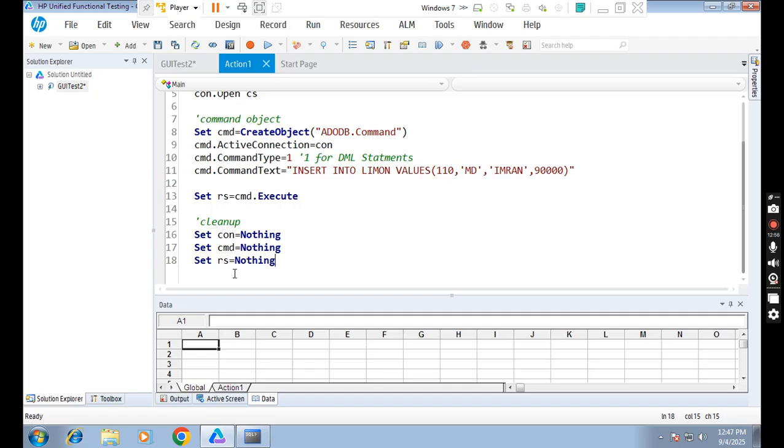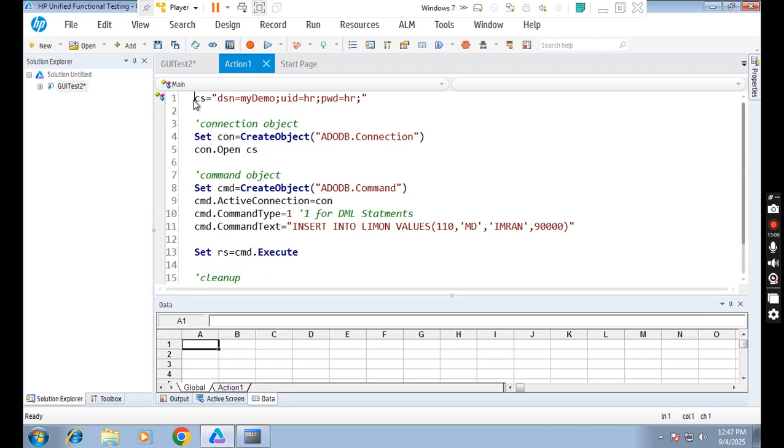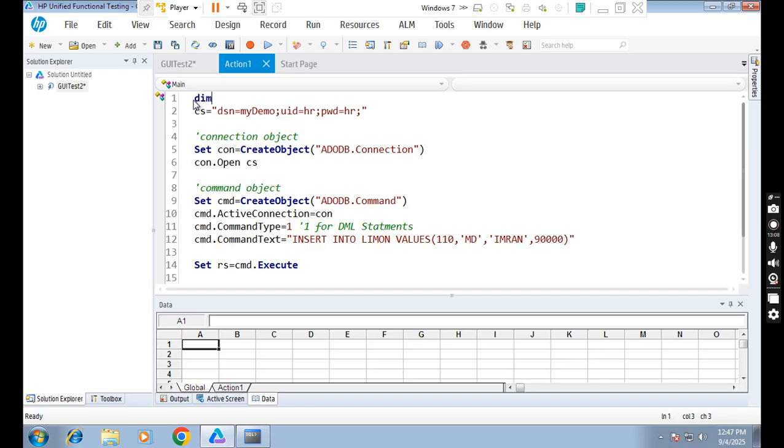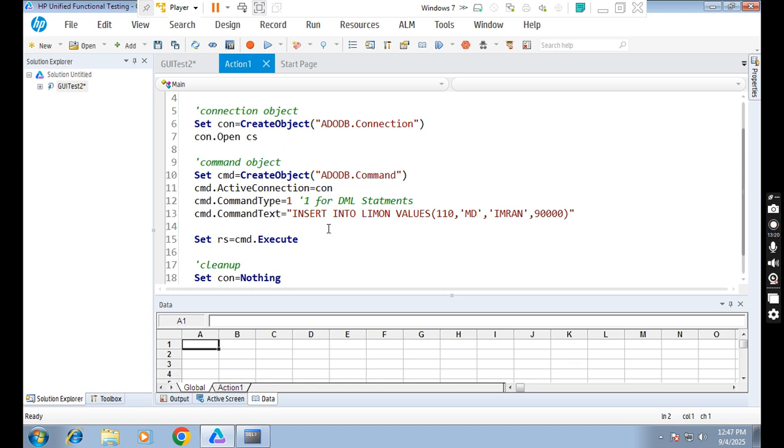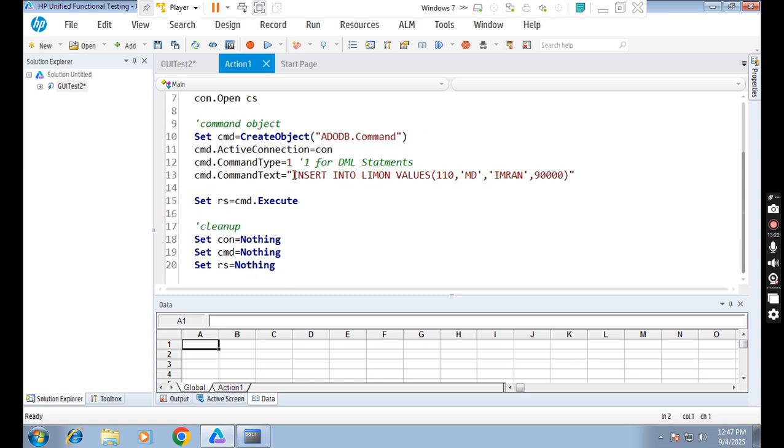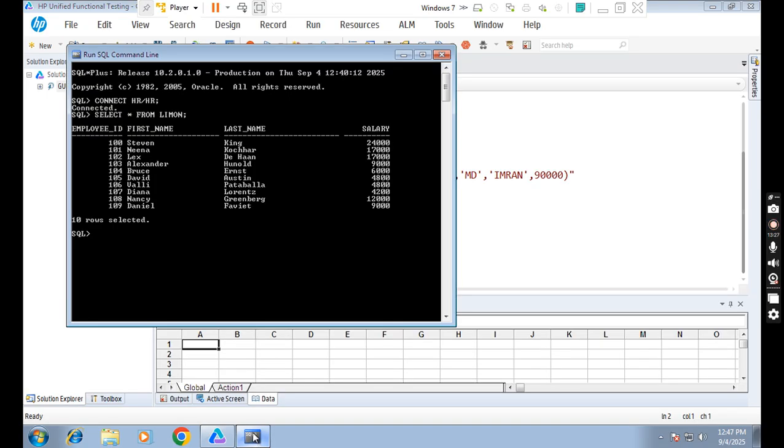I will also declare these 3 variables, which are holding 3 objects, using the dim keyword: dim con, cmd, rs. Three variables holding 3 objects which will execute the insert SQL query which will insert a row in this particular table.